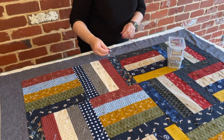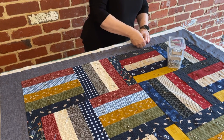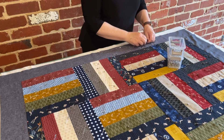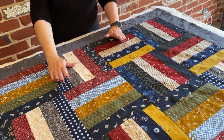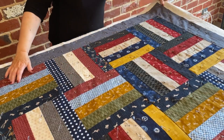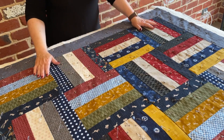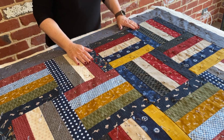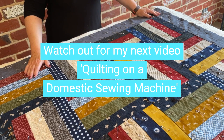This border section will probably take me about 10 minutes; the center of the quilt took about 30 minutes. I'll come back when I've finished. Right — I've finished pinning all of my quilt, and it took all in all about an hour or just over. Obviously with a bigger quilt it will take longer. We're now ready to take it to the domestic sewing machine to get it quilted.